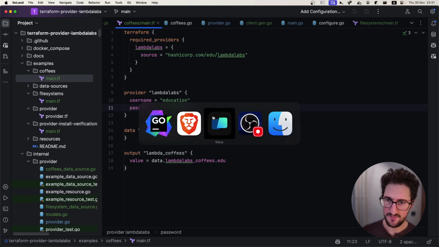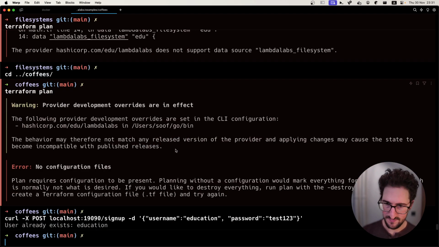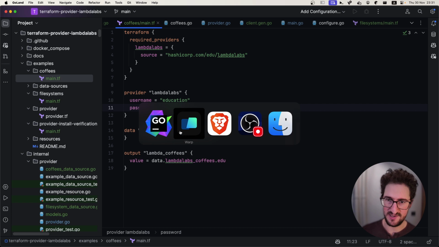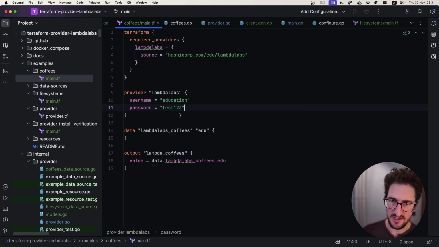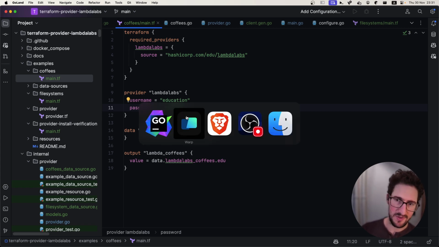That's the one. Already exists. That's not good because oh, actually I don't have that password, but we might not need that.